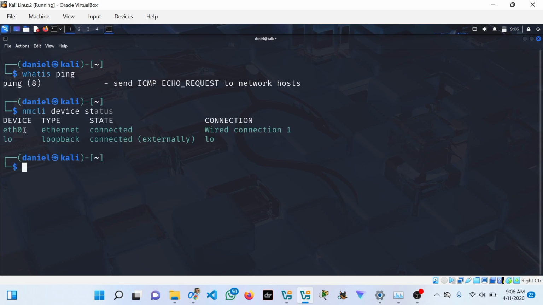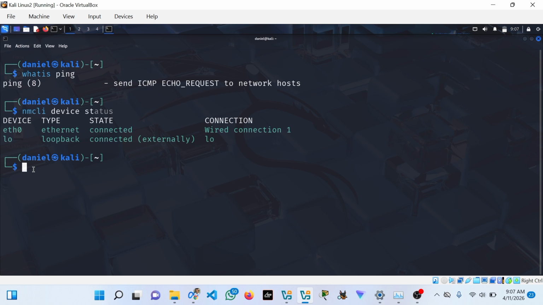You can see we have two interfaces in this particular system, eth0 and lo, which is the loopback interface. If you have a wireless interface, you can easily plug it in, and when you type this command, nmcli device status, it's going to also show your wireless interface. I don't have any wireless interface in my system right now, so it's not showing there.